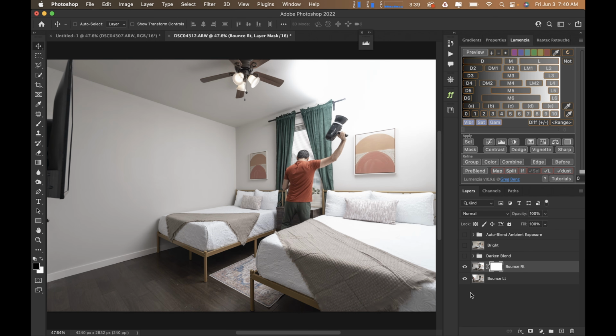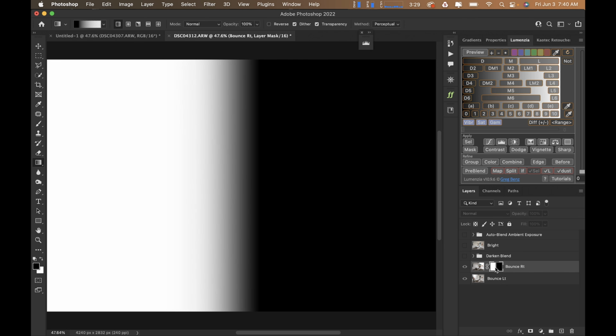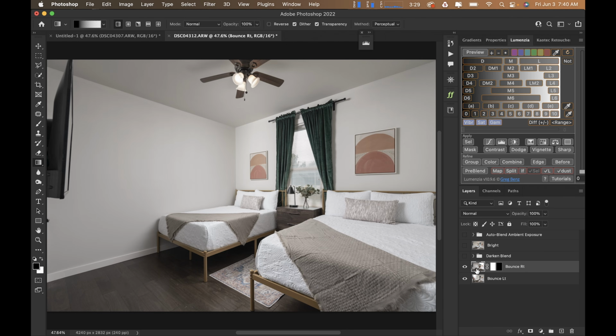And then with the right hand side, we're going to create a white mask. Hit G on the keyboard for gradient. Make sure our black is set to the foreground, and we'll just hold down shift and click straight across to get that nice blend. I'm going to drag that across again just to make that mask more subtle compared to before. And after, with that second click, it helps make things blend a little bit more seamlessly.